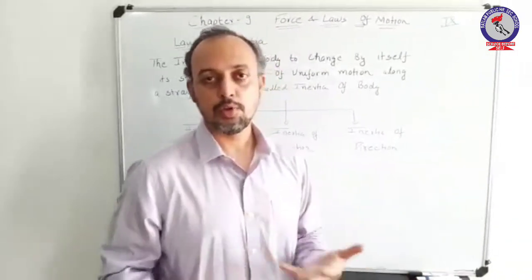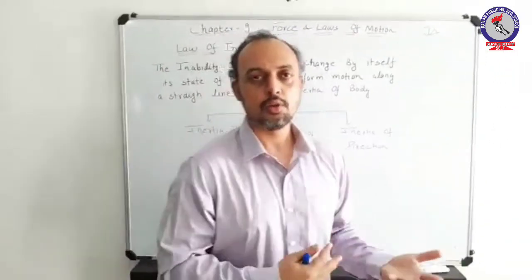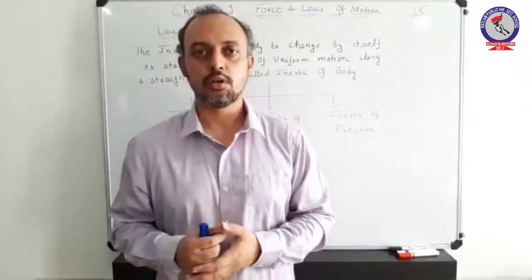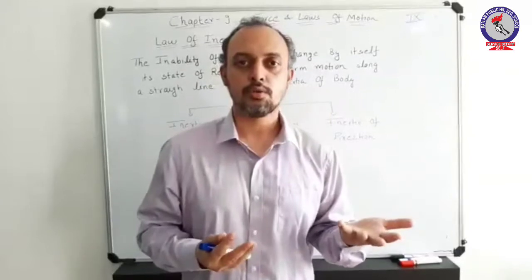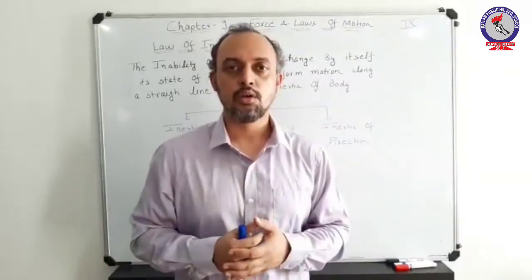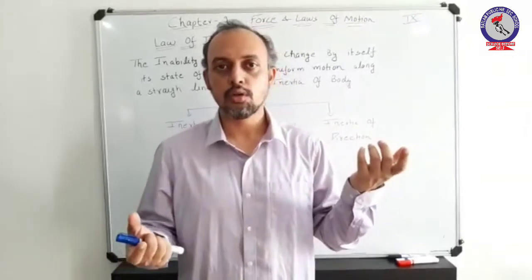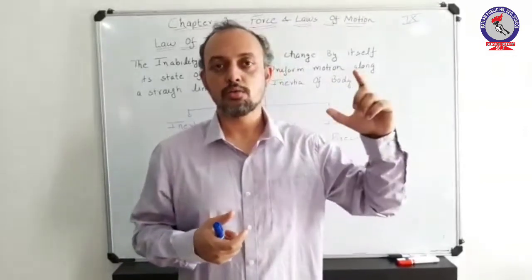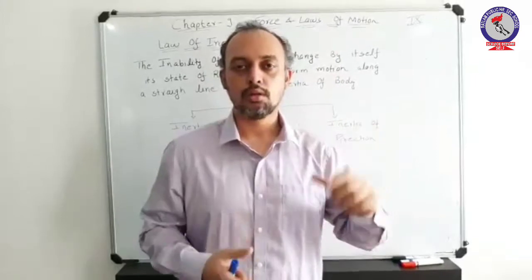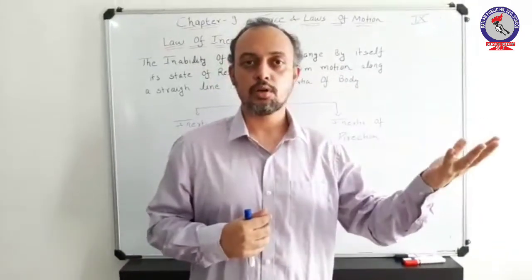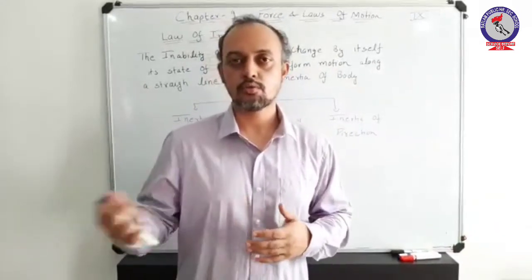Talking about the measurement of inertia, in a physical sense, the measurement of mass gives the measurement of inertia. That is, the greater the mass of the body, the greater will be its inertia. Comparing the mass of a truck and a scooter, we know that the mass of a truck is greater than the mass of a scooter. Hence, you can say that the inertia of a truck will also be greater than the inertia of a scooter.